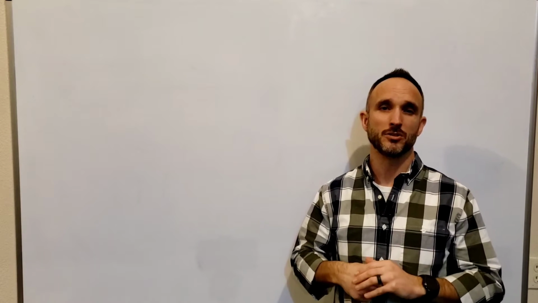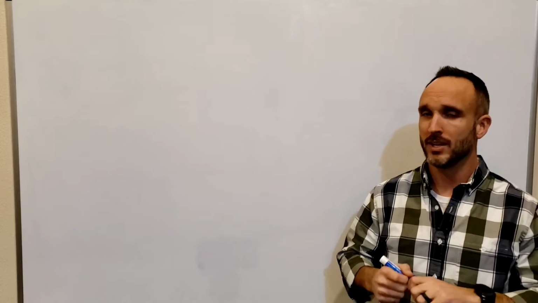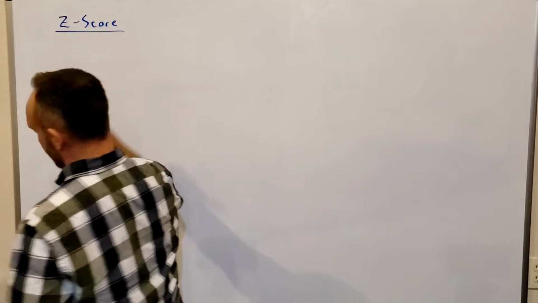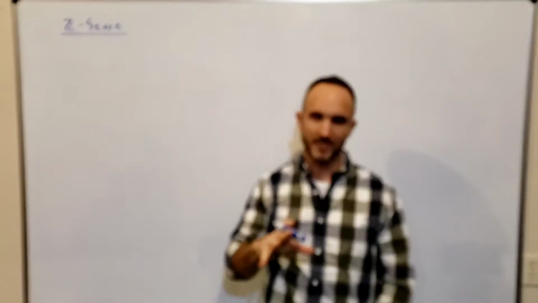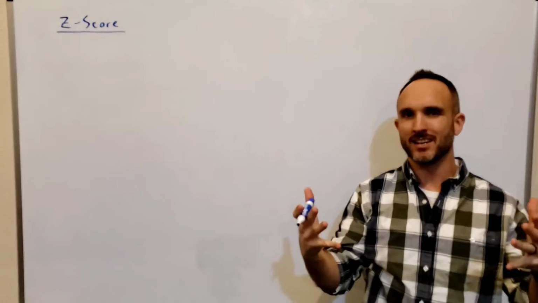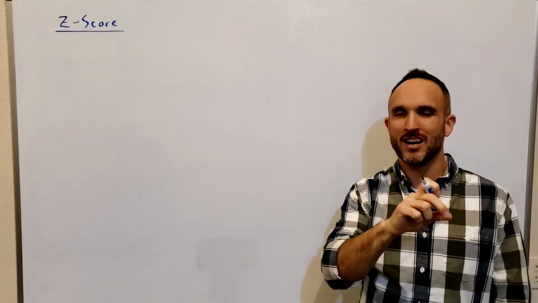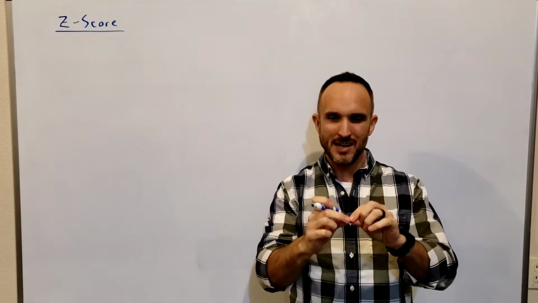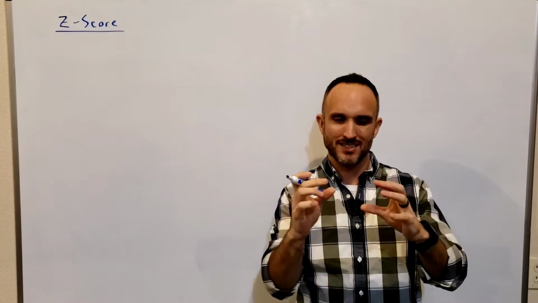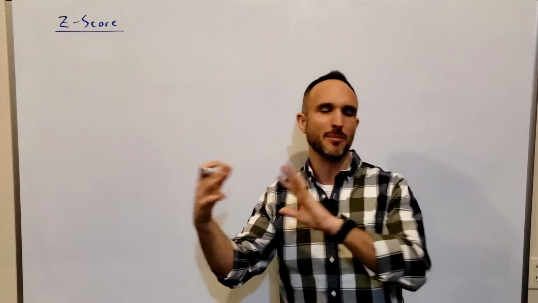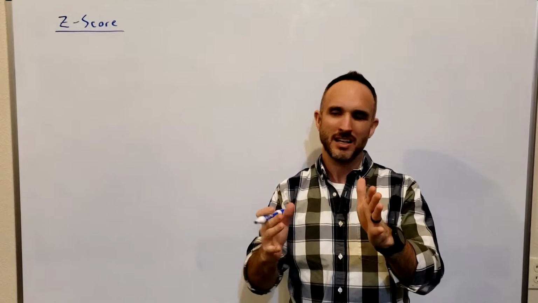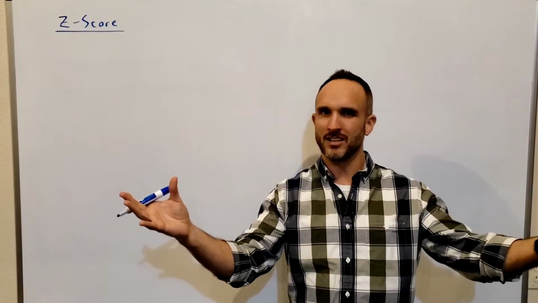Let's talk about a concept used a lot with a standard normal distribution. It's called the z-score. What a z-score is useful for is that when you have a set of data, each data value can be assigned its own z-score. And a z-score is applied the same way to a data value no matter what the data value is, within any type of data. So a z-score of 1 means the same thing in one data set as it does in another data set.